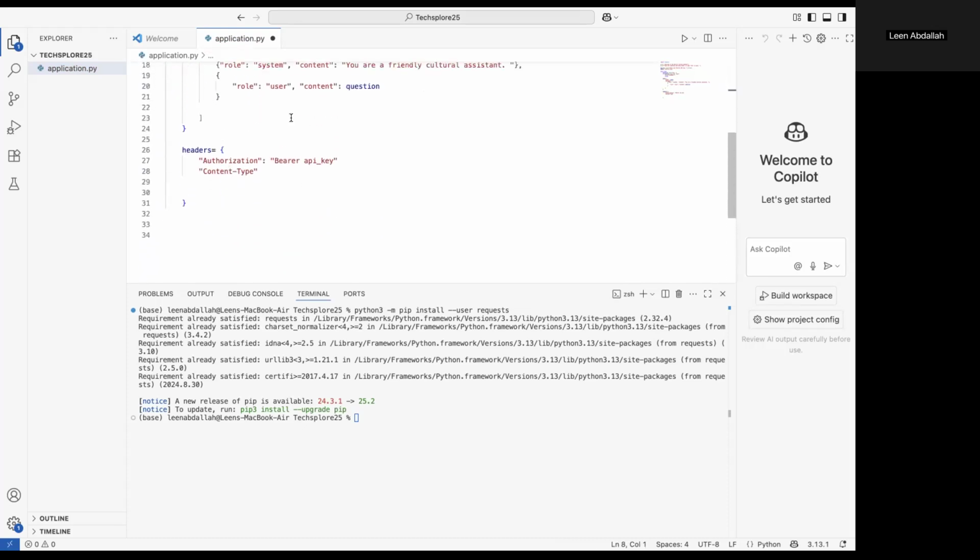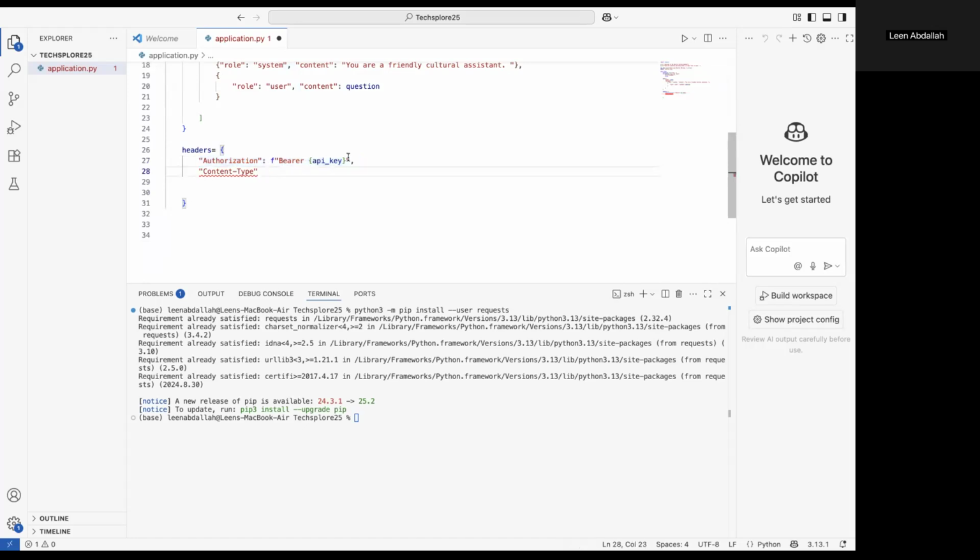Now, the problem is here we have a string, and inside the string, we're calling a variable from our code. So to be able to take this as the variable inside the code and not just a string, we're going to put it between quotation marks, and we're going to place an F before it. And so that's it for the authorization part.